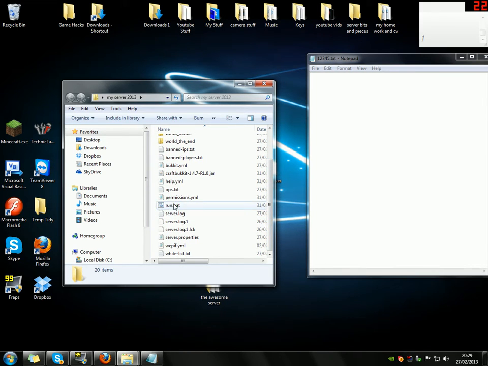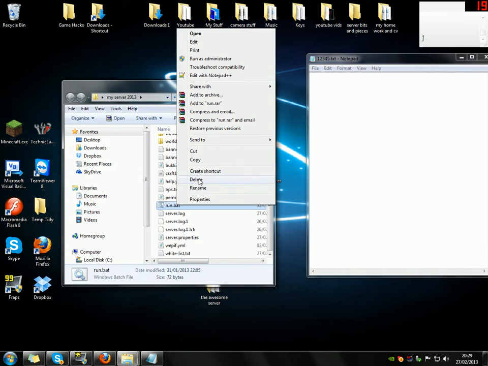Now, in order to do this, you have to rename it, but first you need to add the contents for it to run. So, it's probably a good idea if you get Notepad++, but it doesn't really matter. When you start editing plugins in your server, you're going to need this, because it's just one long line forever across your screen. This I will show you at the end also. I'll show you a load of awesome things at the end.